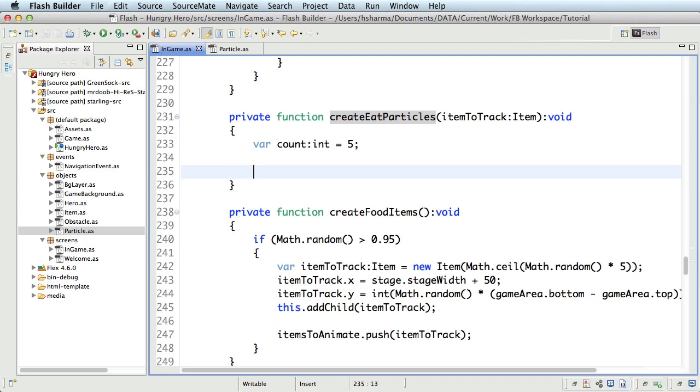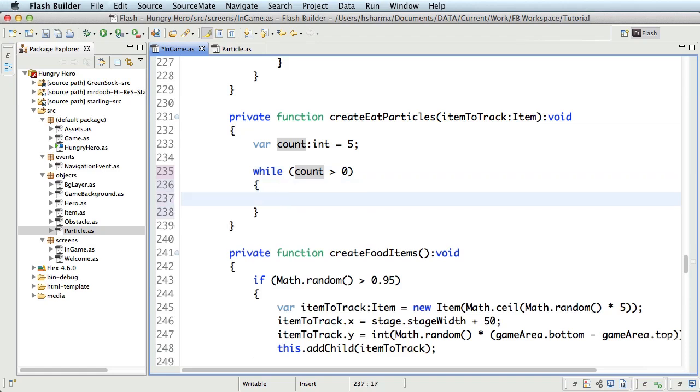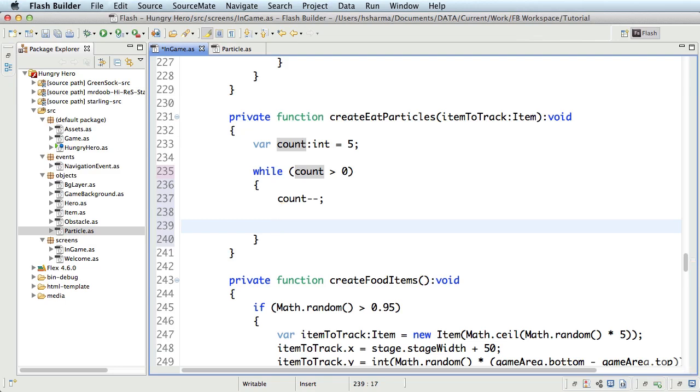Now inside the create eat particles method, I'll write a while loop. While count is greater than 0, I'll decrement the count, count minus minus, and create a particle. So var eatParticle of type Particle is equal to new Particle.